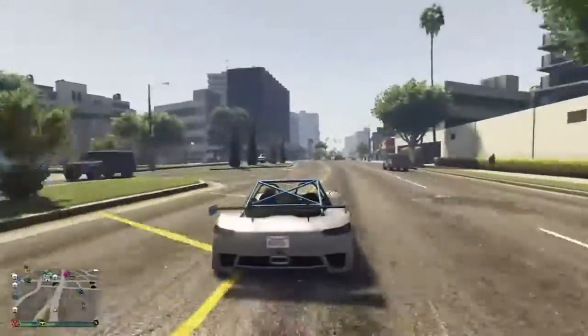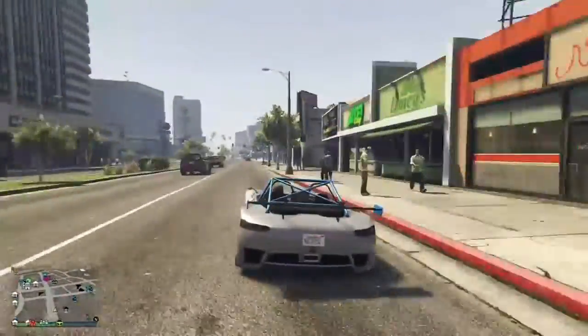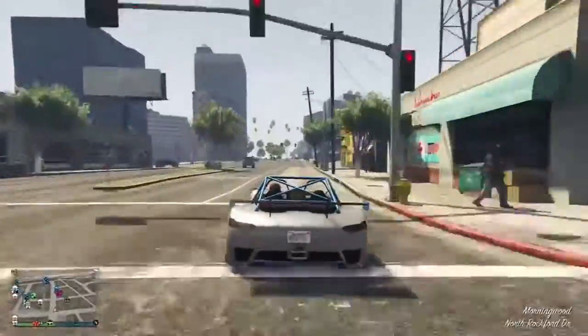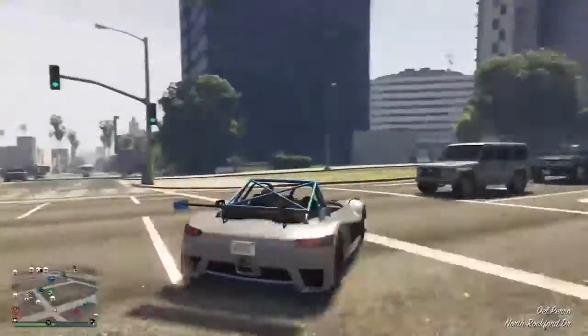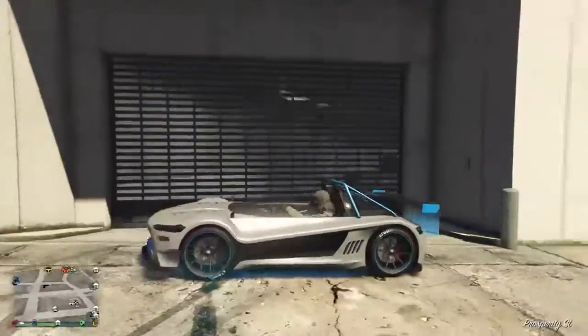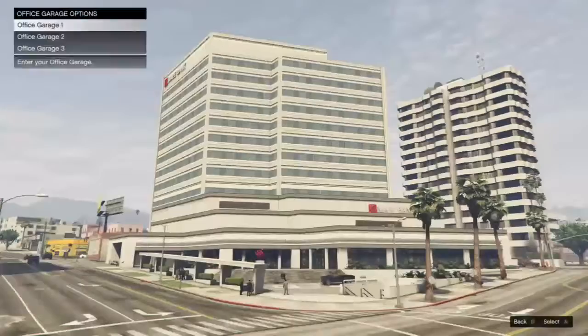So also I gave each car a ranking on how I felt it drives. The Infernus got 6.5 because it spun out. The GP1 got a 7.5 because it's nothing special, but it's a good supercar. And the Ruston got a 7.